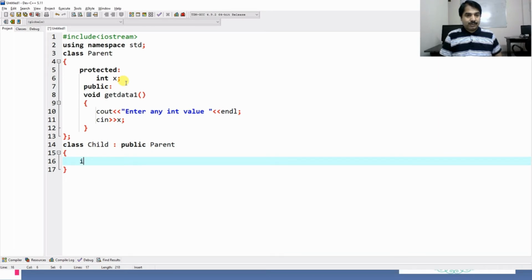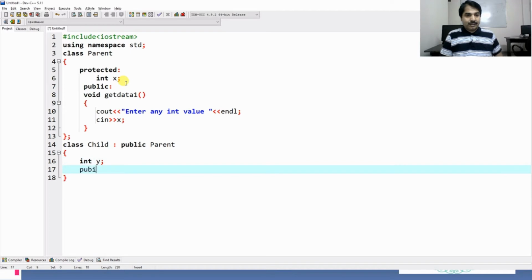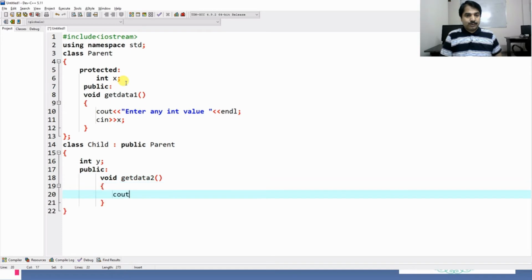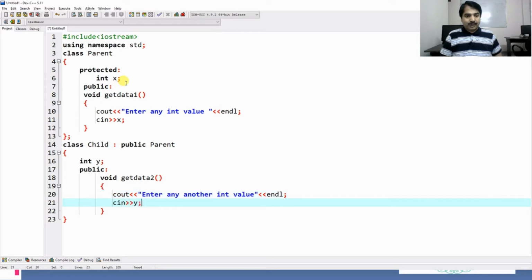Again we are declaring a variable with a different name, means int y. Then in public section, void getdata2, cout enter any another int value, then cin y.